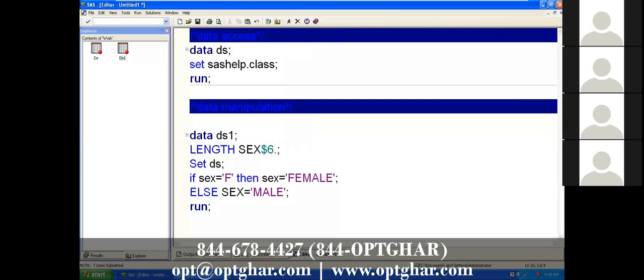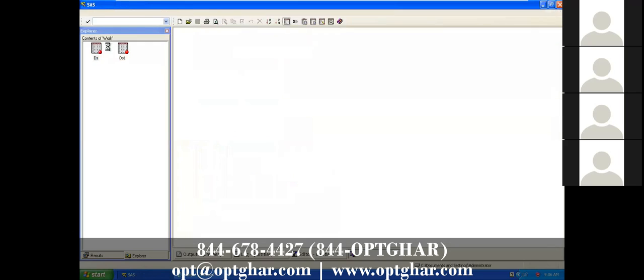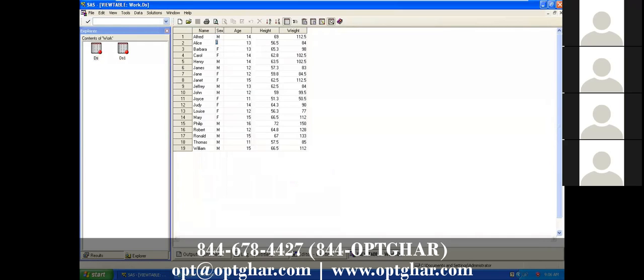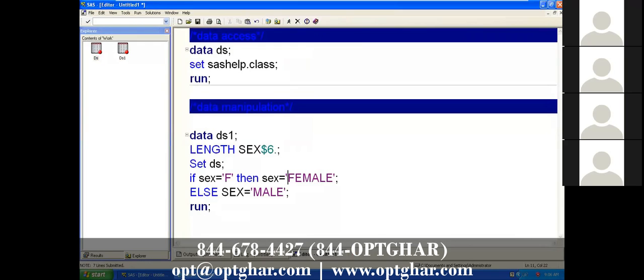See here, I can explain this code also. If sex equal to F, nothing but we have one column called sex. If F is there, the condition is satisfied, then it will execute this statement. Then it will execute the next condition. If sex equal to F, then it should be renamed as sex equal to female. And else, how many groups are there in the sex column? We have only two groups: one is M and one is F. So F is already renamed as female, and the remaining group is male. So it automatically renames as male.